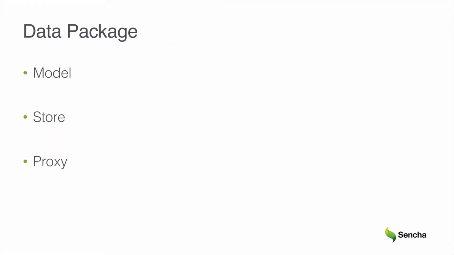Let's first discuss basic classes from the Ext JS data package: model, store and proxy. Model represents an entity. In the simplest case, model defines a set of fields and some business logic. Store is a collection of records, instances of model class. Both model and store could use proxy to handle loading and saving data.